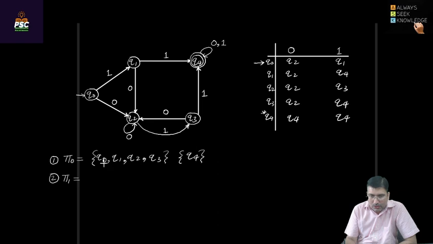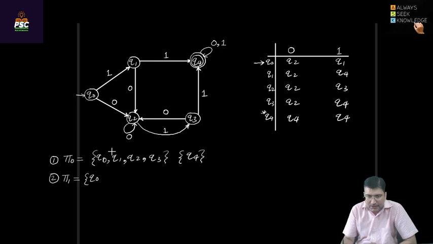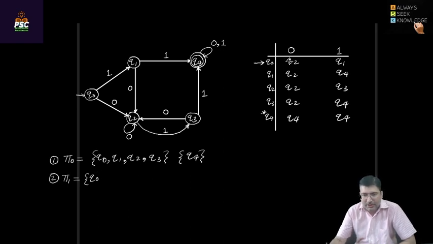Let's check it. On Q0, so we start forming the group, let's say Q0. And Q1, we are deciding whether Q0 and Q1 will belong in the same set or not. So let's pass one length input. On Q0, when 0 is coming, it is on Q2. Q2 is in this set and that is non-final, right? And on Q0, when 1 is coming, it is on Q1. Q1 also belong in the same set.